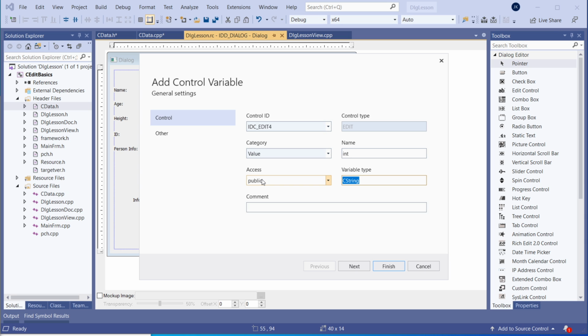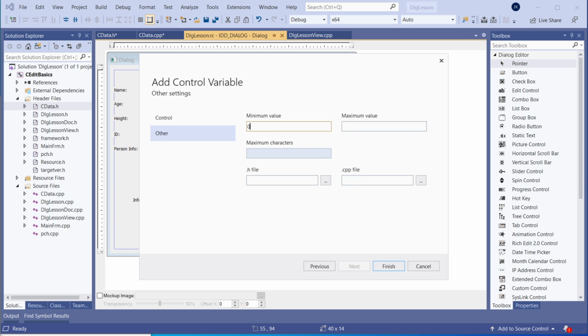It could also be unsigned integer, but actually it is recommended to use int in C++, even if it's an unsigned integer. There are reasons for that. But we could put here that the minimum value is 0, and then finish. I forgot to put the maximum value, so let's say 10,000 maximum.